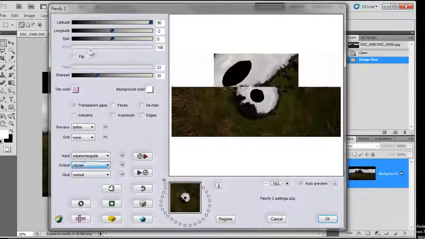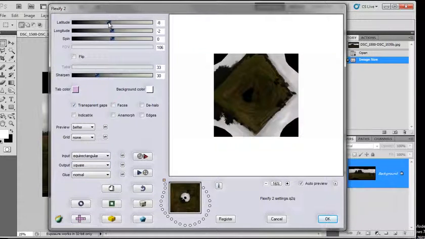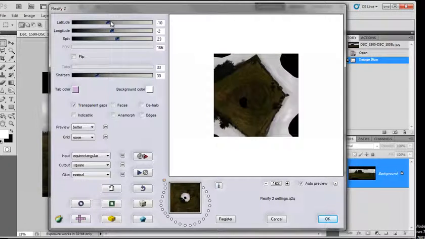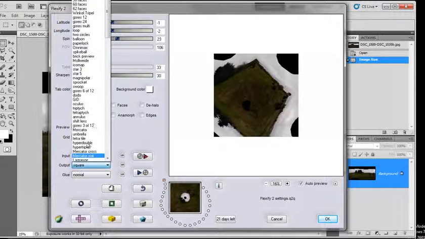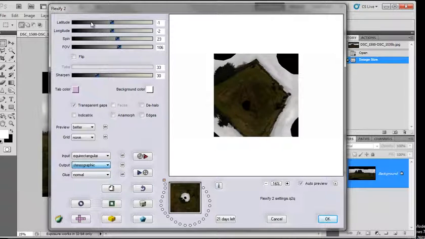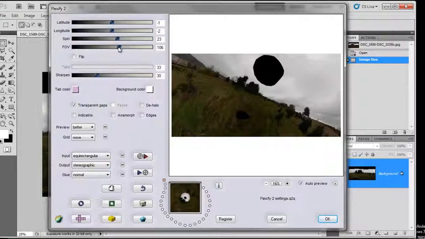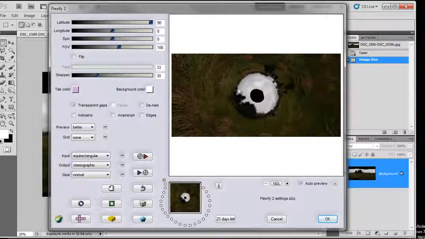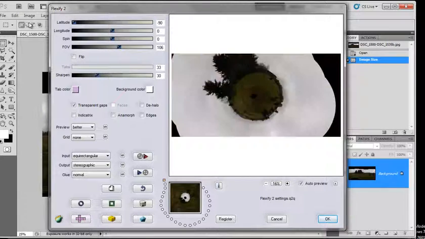So, for instance, I can make it a square and then just do that, and it automatically makes it into a square shape. There's just a lot of different projections, but for right now, I'm just going to stick to stereographic to show you how it works. So, let's put all these to 0 here. Now, the latitude is the only one that you're probably going to want to mess with. If you put it to plus 90, you'll get a perfect circle. And if you move it to negative 90, you get a perfect planet picture.